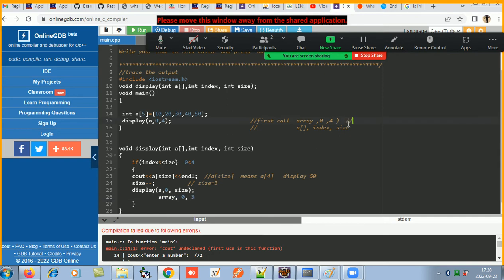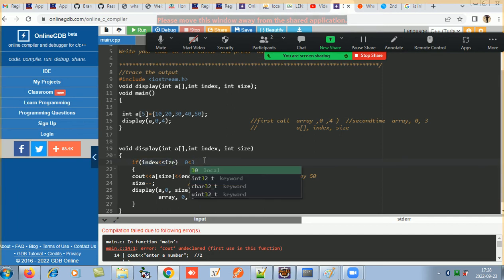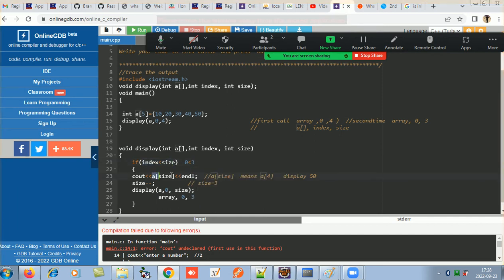For array, 0 and 3. Now is 0 less than 3? Yes. Display A of size. What is size? 3, right? So what is A of size? What is A of 3?